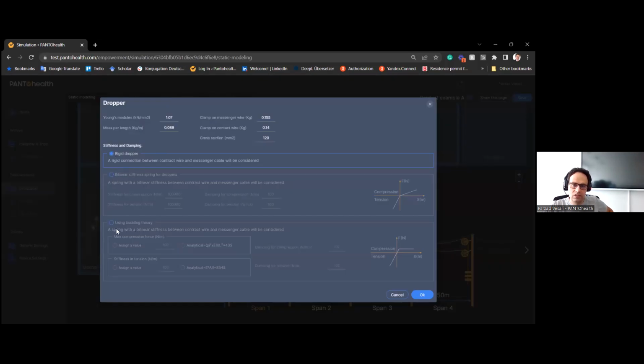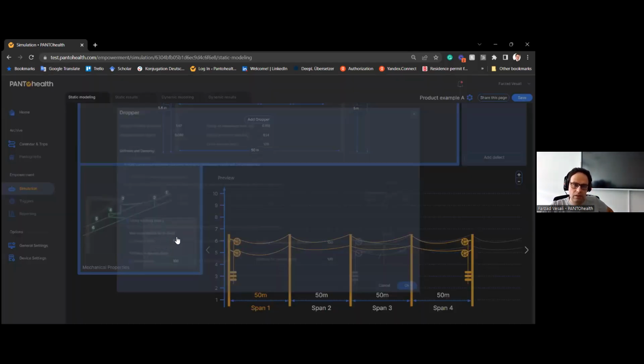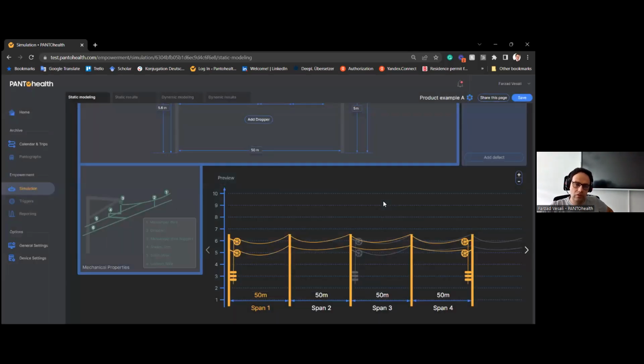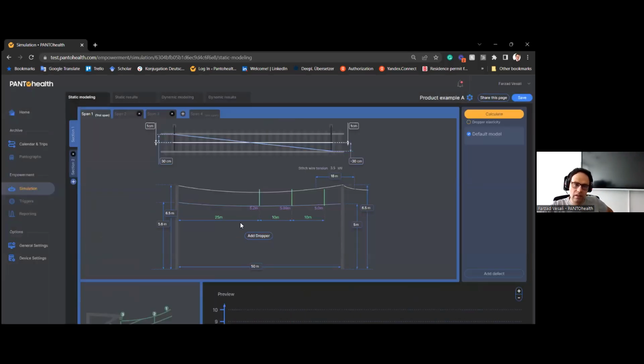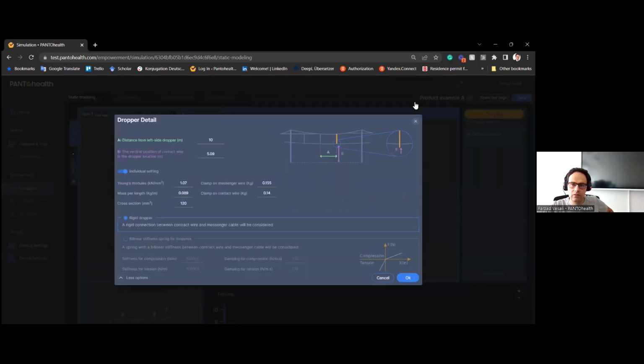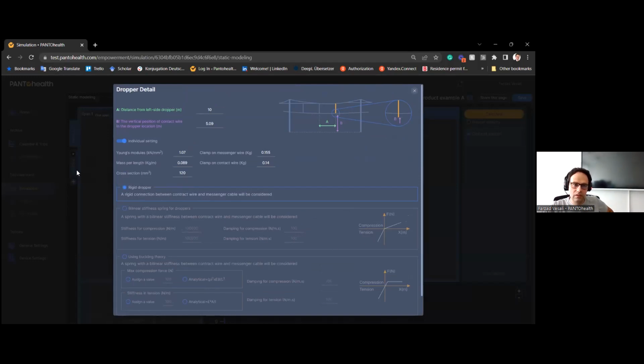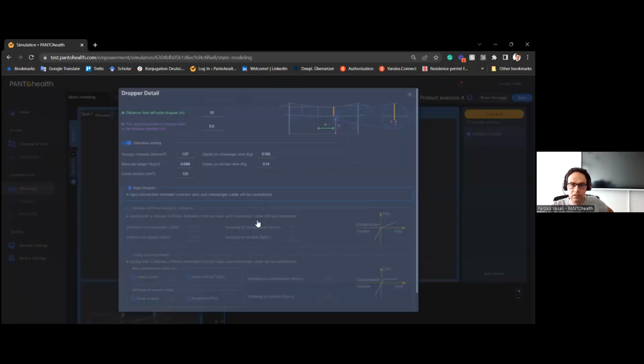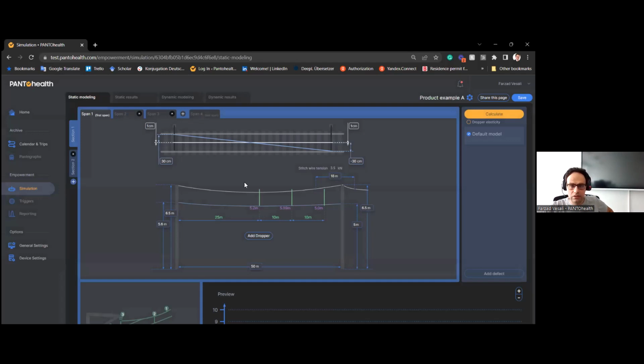You can define it as a rigid dropper, or you can define it, for example, using buckling theory, and there are a lot of adjustments you can do for each dropper. If you change this setting from this part, the setting will be deployed to all the droppers in the line. But you can also just modify the feature of one dropper from this part. So it's the same modification, but it will be applied only to one dropper. So that was about the geometric definition of the contact wire, and also the whole catenary.